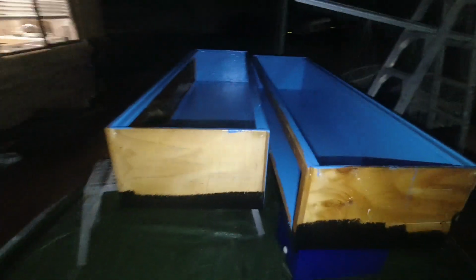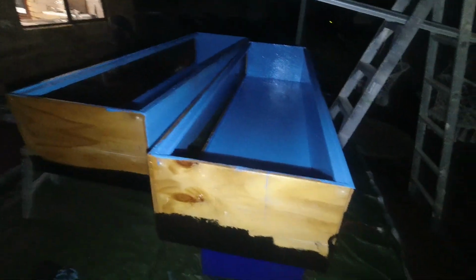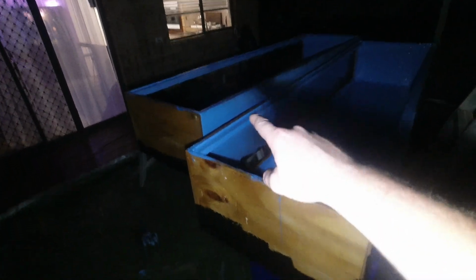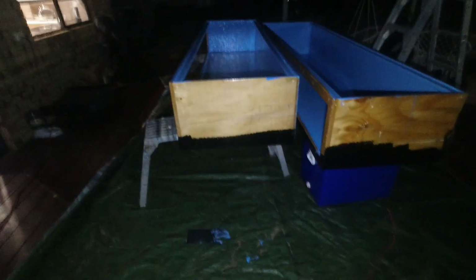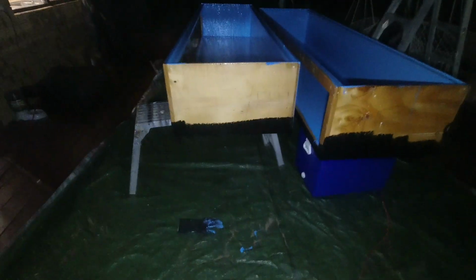Alright guys, they are done. Inside officially finished. We're just going to glue the glass in. The outside just needs the black. I'll do the black tomorrow. I ended up doing the back of that one in blue because I had some left over. I did pretty good at my measuring. I only had probably like 200 grams left over.